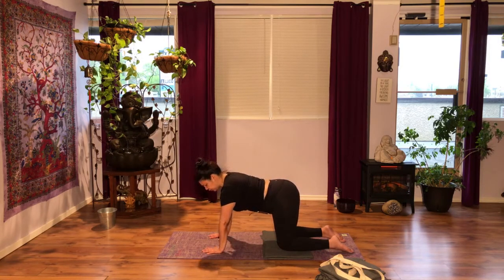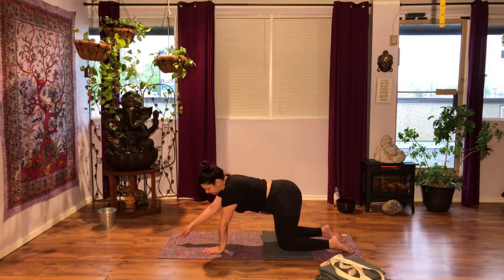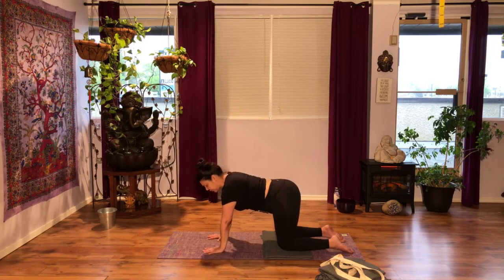You want to make sure that the creases of your wrists are parallel to the short end of the mat. Your thumbs are pointing toward one another. And your pinkies, although they are extending out to the sides, you're not letting them go too far out because that can hurt. When you're ready, the eyes of the elbows face forward. So when you bend the elbows, they should bend towards you and not out to the sides.